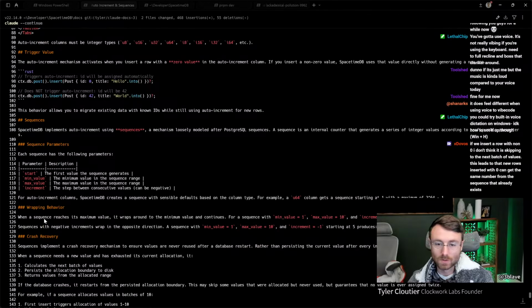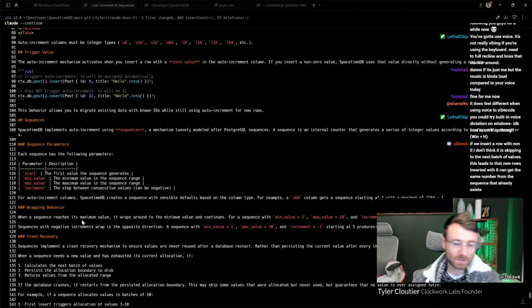Wrapping behavior. When a sequence reaches its maximum value, if we insert a row with non-zero, I don't think it's skipping to the next batch of values. This leads to new rows inserted with 0 that can get the same number from the sequence. Correct, but I believe that's intended behavior. I think that's the same behavior as in Postgres. Wait, what?